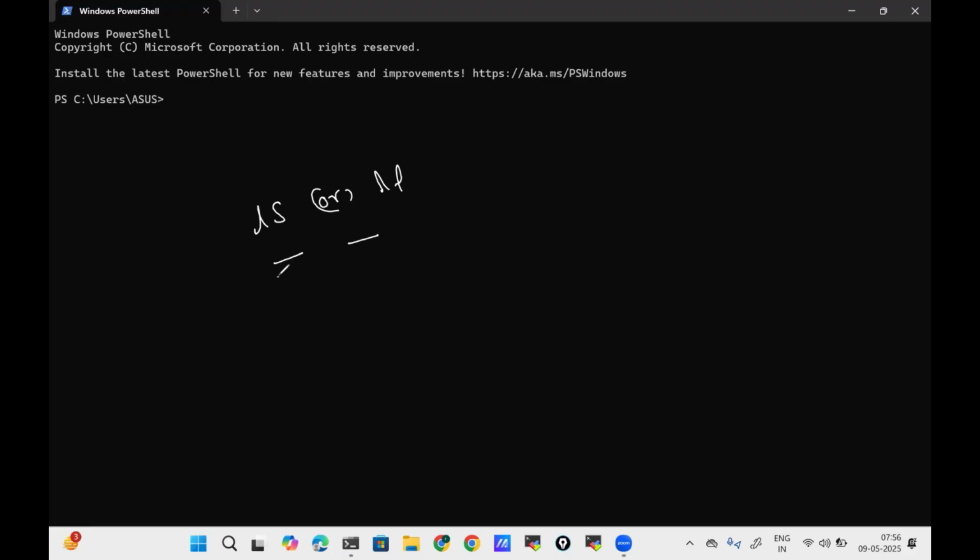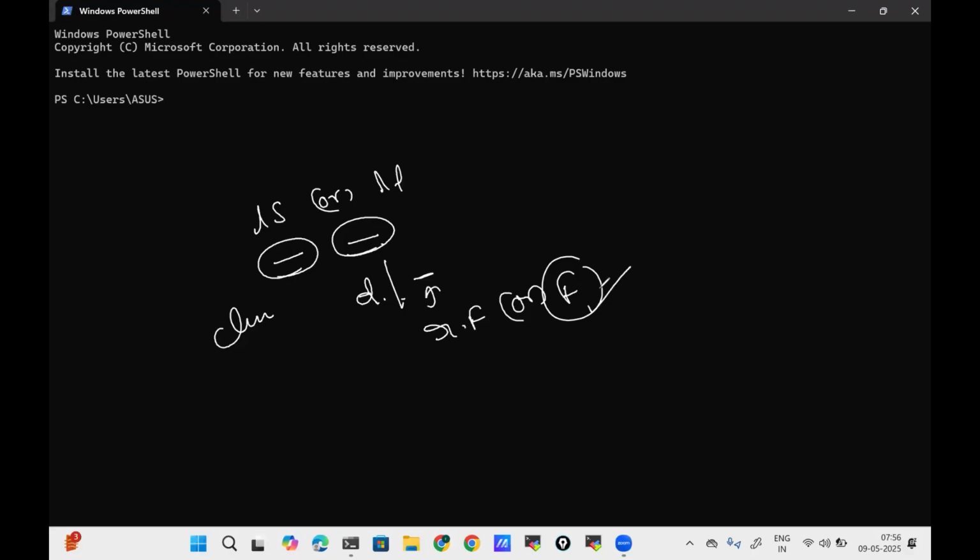How can I get to know whether this is a file or a folder? Color difference, and a starting D will be there for a directory. For a file we have a hyphen, which is nothing but a regular file. Anything is fine.